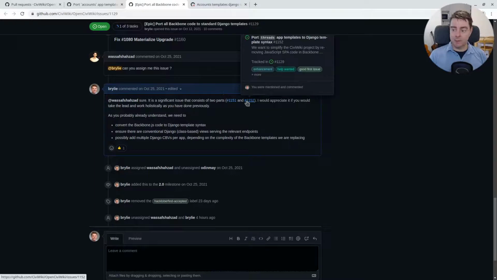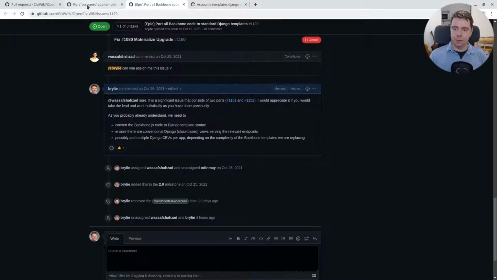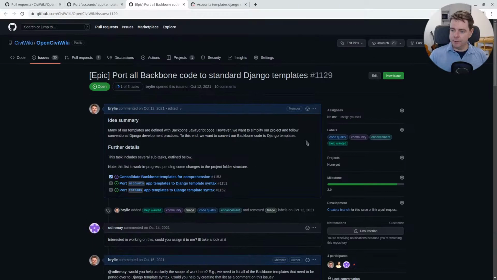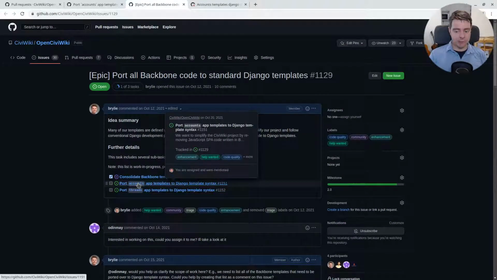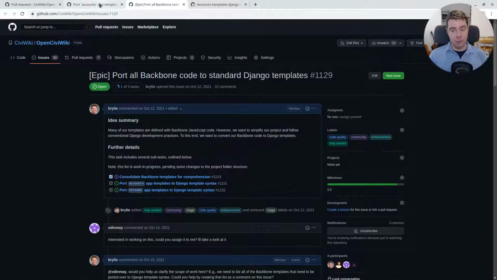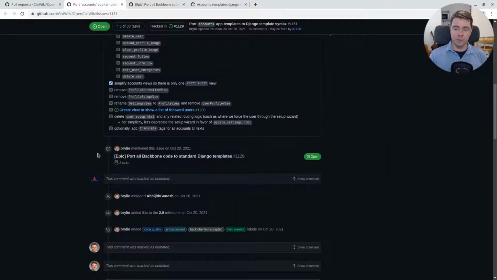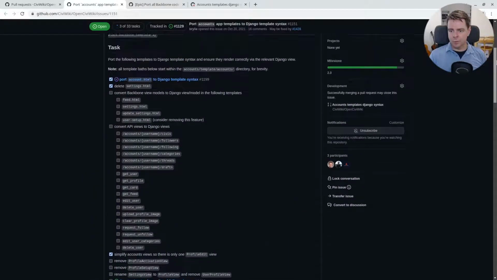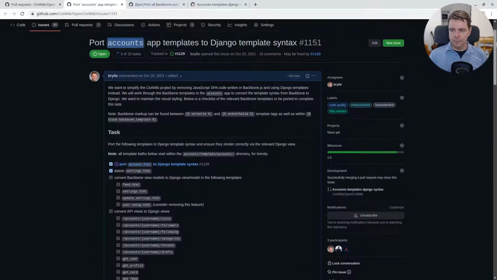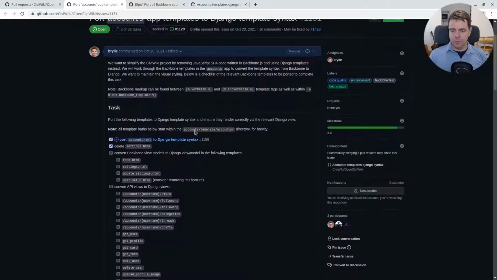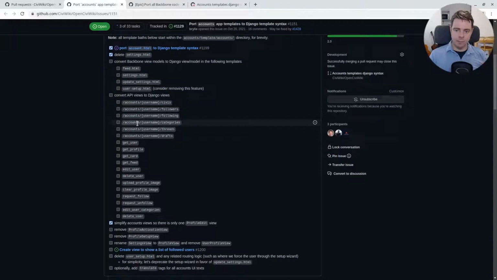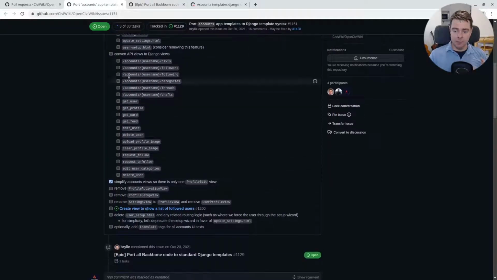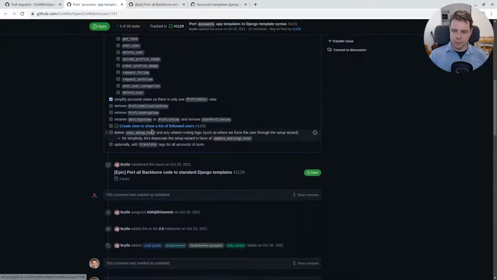And we've tried splitting into smaller chunks. And essentially, these are the main remaining parts. As far as I understand, there's just an accounts app and a threads app, and they have a lot of code, and a lot of it's Backbone. Okay, so just to set the stage here, I've been working on this this morning as well. So I opened a pull request and in the process of working, I've started to find even more specific places and creating this ongoing to-do list for myself.